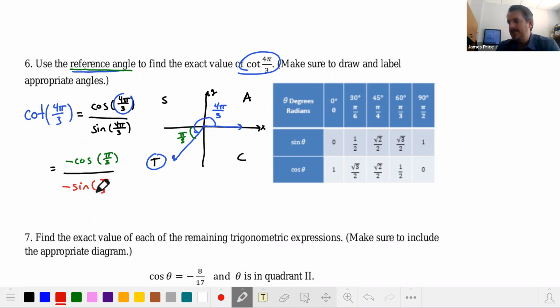Again, lots of nice little pieces here. You can get points, partial credit for all this stuff. And now it's really just kind of look it up. The negatives cancel because negative over negative. So cosine of pi over 3 is what? So here's pi over 3. And then the cosine is 1/2. So we have 1/2 here. And then divided by, and the sine of pi over 3 is right above it. And so that's √3 over 2.